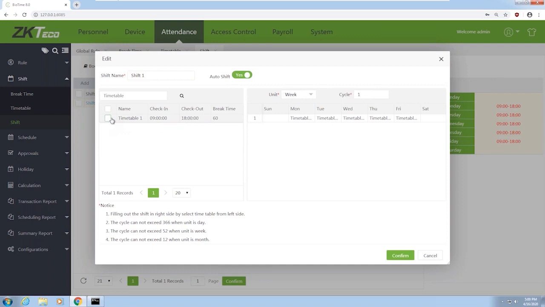Here, okay, I have already selected that timetable 1 is used from Monday, Tuesday, Wednesday, Thursday, and Friday. That is the time the employees with this schedule will have to come to work. Also, I have this auto shift activated, which is the setting that, if I have more than one shift set, more than one timetable selected, which is not the case here, it will be selected depending on the punches, okay?